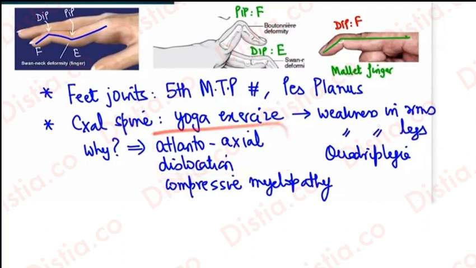Atlantoaxial dislocation is read by you in pediatrics, I hope you can recall that, with Down syndrome. Just like you are comfortable from pediatrics that atlantoaxial dislocation is common with Down syndrome, I want you to remember that atlantoaxial dislocation is also seen with rheumatoid arthritis and may even be encountered in ankylosing spondylitis. In fact, in ankylosing spondylitis, guys, the spine is rigid and osteoporotic. It might just break.